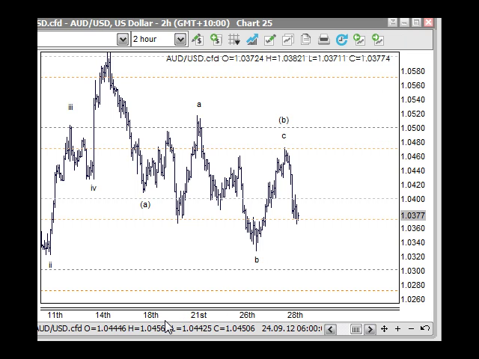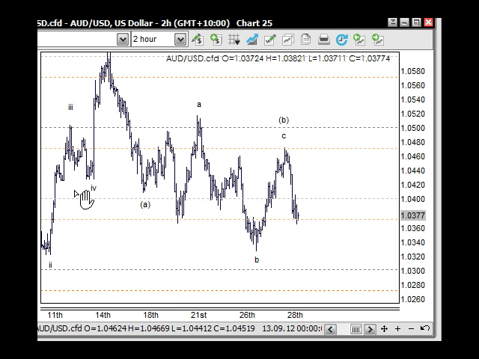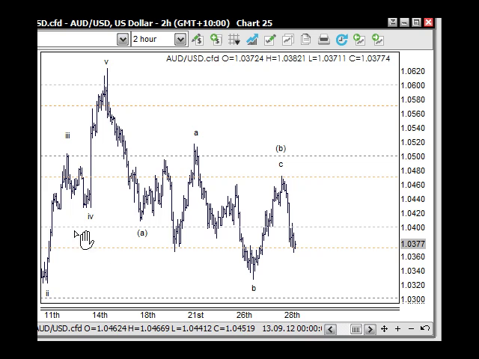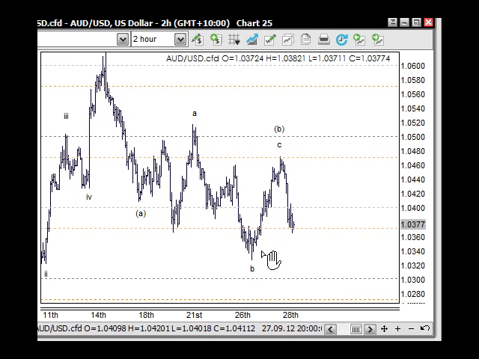And I have labelled it as an A and a B. This is just for exploring really, but this label here would be wave 1, and this label would be wave 2 over here. So this would be 5 waves down through here, and then an A and a B and a C for the A wave, then an A and a B and a C for the B wave here, and then the C wave up here in 5 waves, because we did have 5 waves up through here. And we also have 5 waves down through here as well.